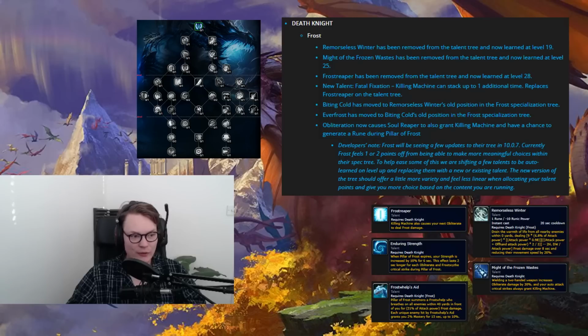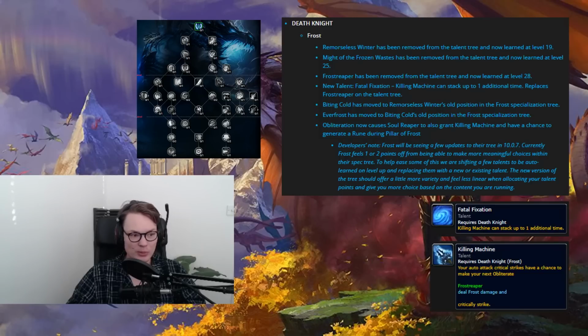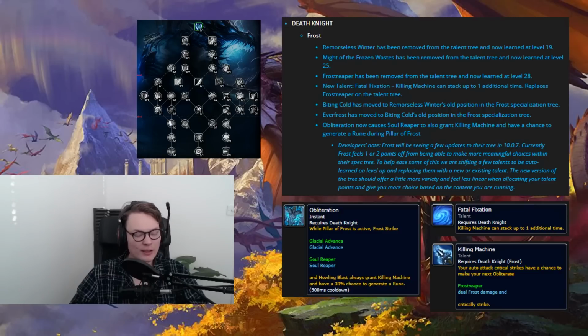Now, new talent, Fatal Fixation. Killing Machine can stack up to 1 additional time, replaces Frost Reaper on the talent tree. This is huge, right? I really, really like this new talent. So one issue with obliteration is that you quite often overlap Killing Machine procs. When you're in your Killing Machine window, any natural proc you get is very likely to actually get overwritten by one you generate, right? So you lose Killing Machine procs. Stacking it up to 2 means that you're far less likely to waste any procs.